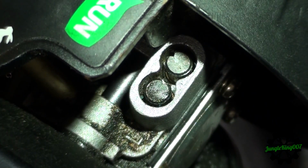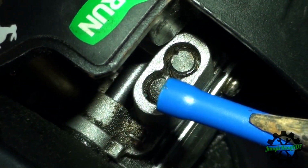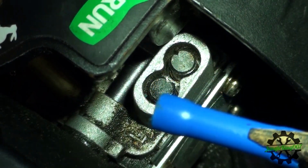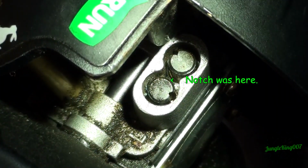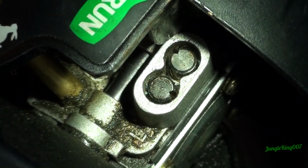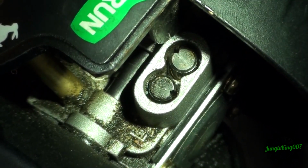And I will apologize in advance, my hand may get in the way, but as we can see here, I'm going to adjust this one right here, and it looks like the little notch here is facing towards this other screw. Let's just see if it moves. There we go. We can see the notch is now facing downwards. So this did indeed work. You will have to put some force behind it in order to get it to move, but this is an alternative to needing to buy the actual tool.